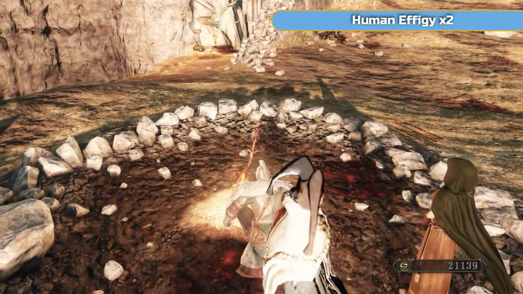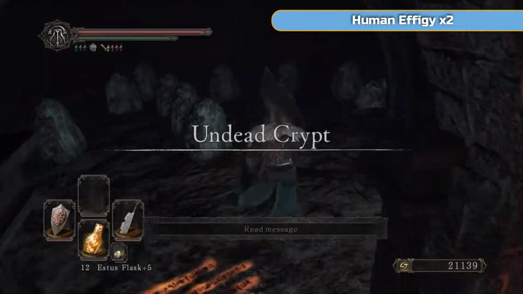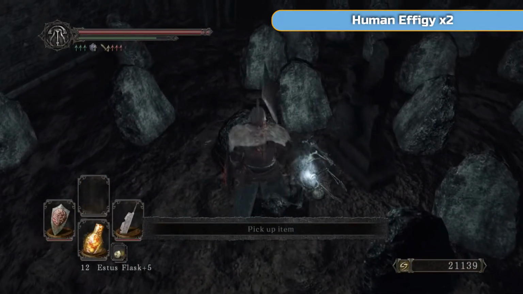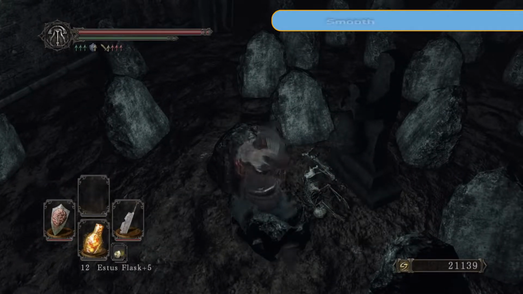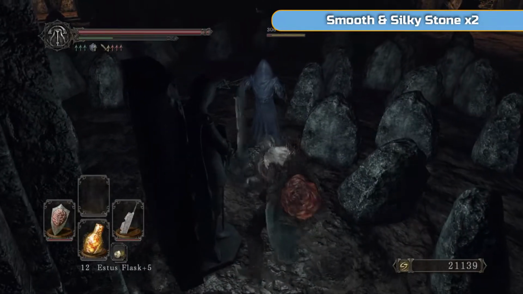So yeah, the reason we need to invade that woman is she has a specific miracle that can only be got if you invade her. Basically, she's a traitor. So we're going to invade her and find that out. So what I'm doing here, you may see I'm breaking these stones with my shield. I'm pressing L2 if you don't know that.